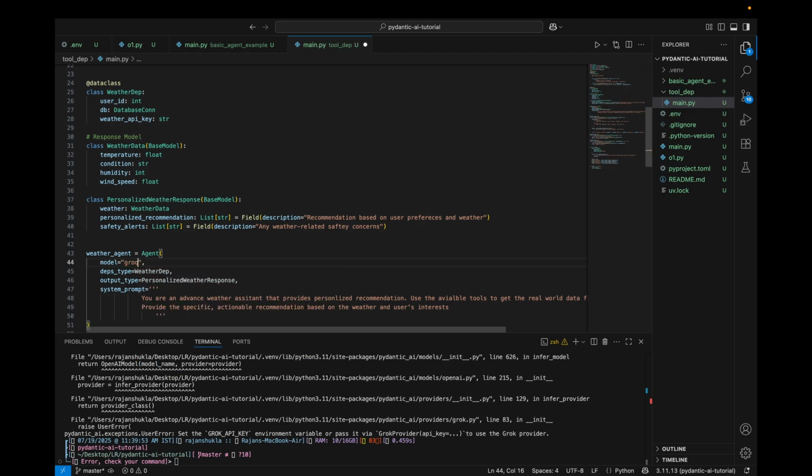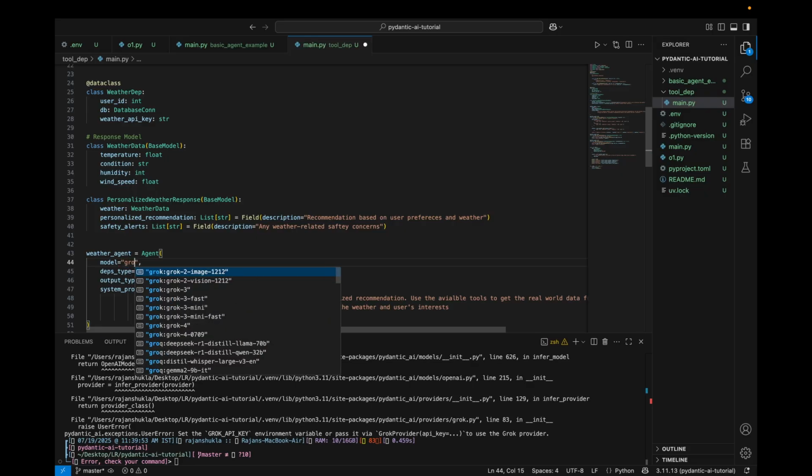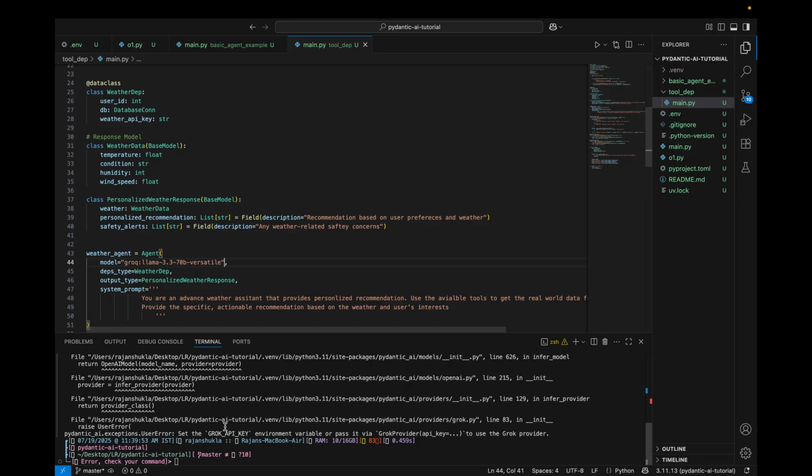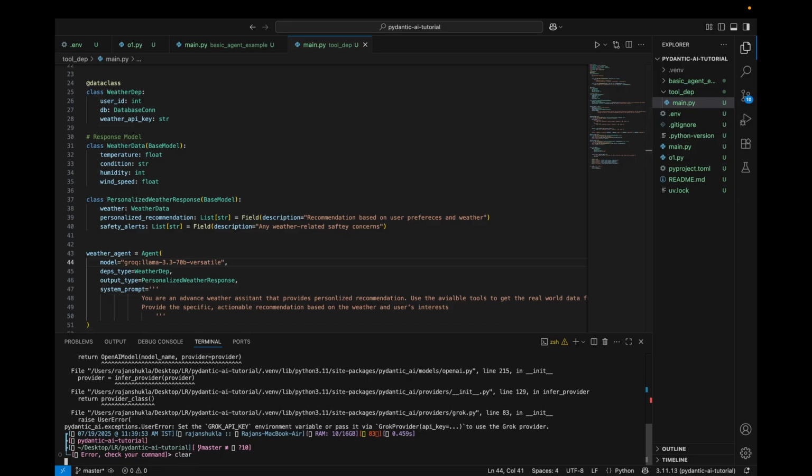Let's stick with the Llama, Llama 70B versatile. Hopefully this time it will work.